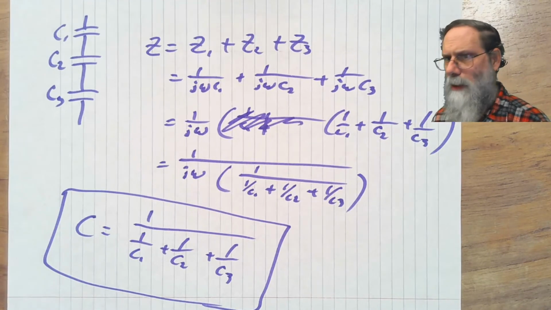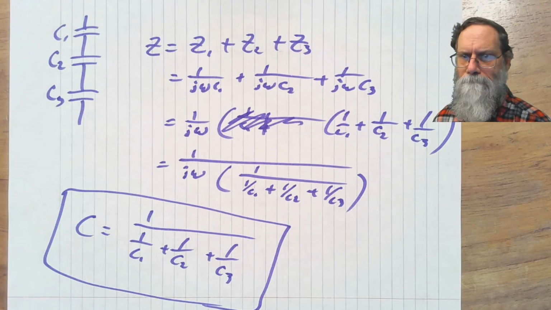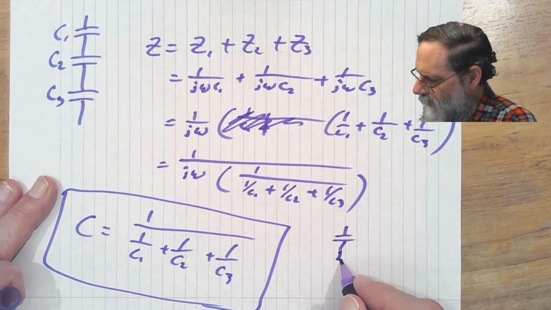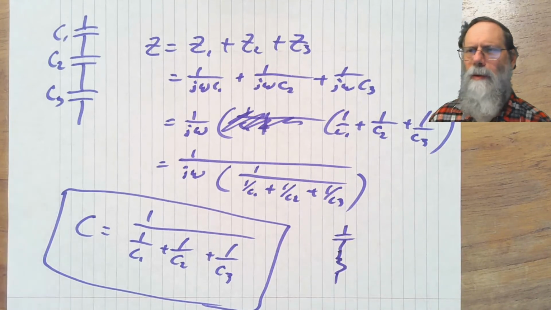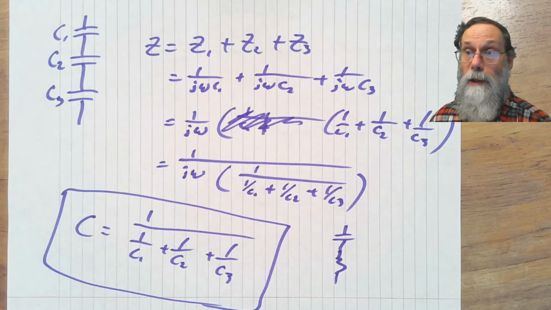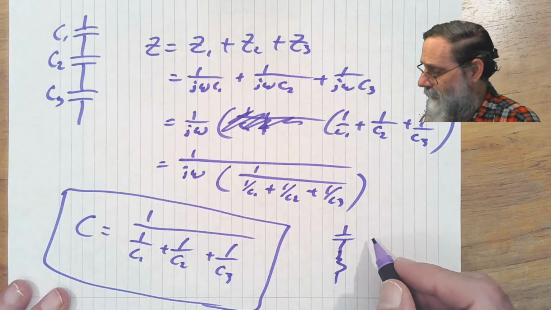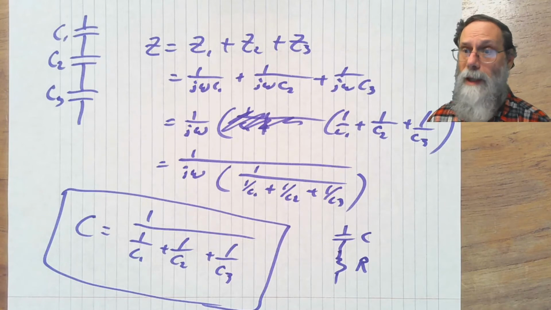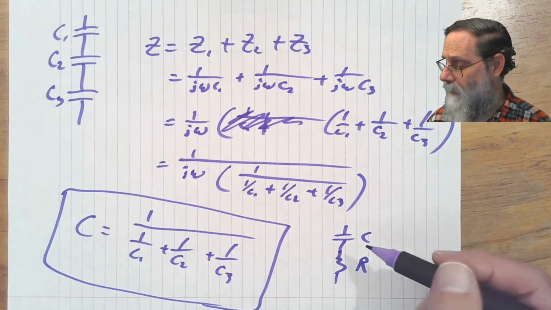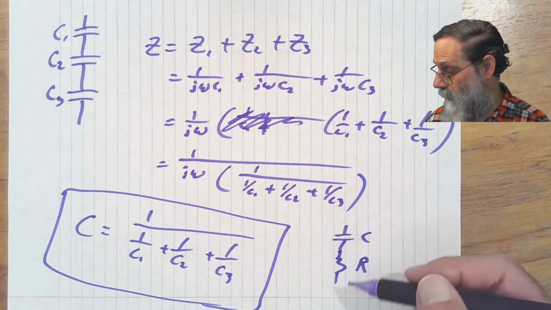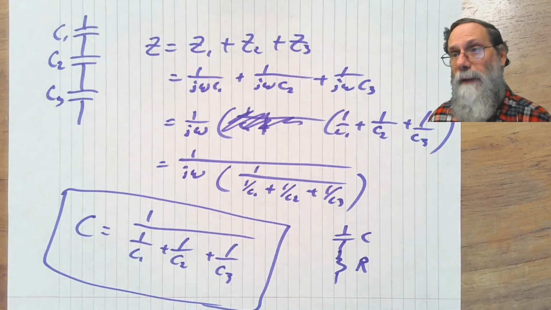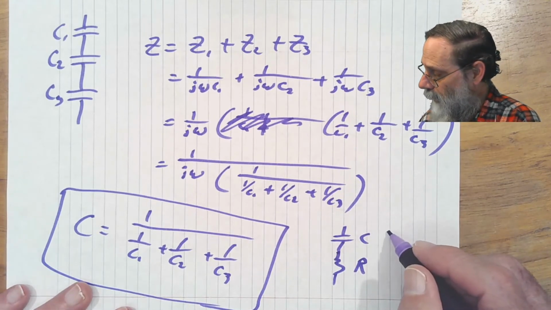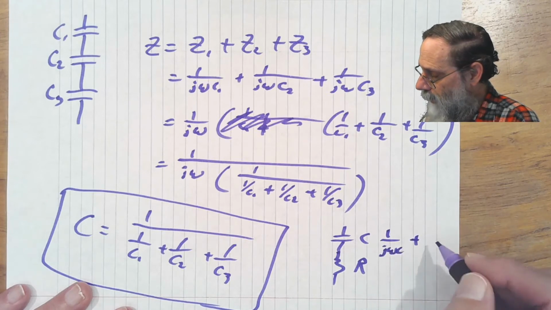Okay, so let's look at what happens if we have a capacitor and a resistor in series. What's that going to do? Well, you can think about this very simply in terms of what happens at 0 frequency and what happens at infinite frequency. Remember, at 0 frequency, the capacitor behaves like an open circuit. So this thing is basically just going to block DC. And in fact, at very low frequencies, this is going to have a huge impedance. The impedance of this thing is going to be 1 over j omega C plus R.